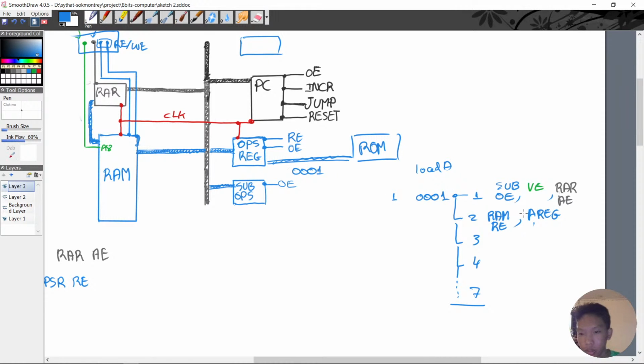Rename it later, but for now let's say a register read enable. Yeah, so now it will put that thing into our register A. Yeah, that should be the steps required to do the load A operation.